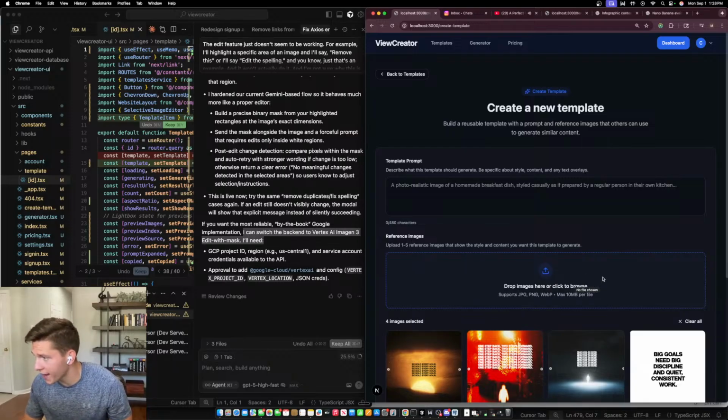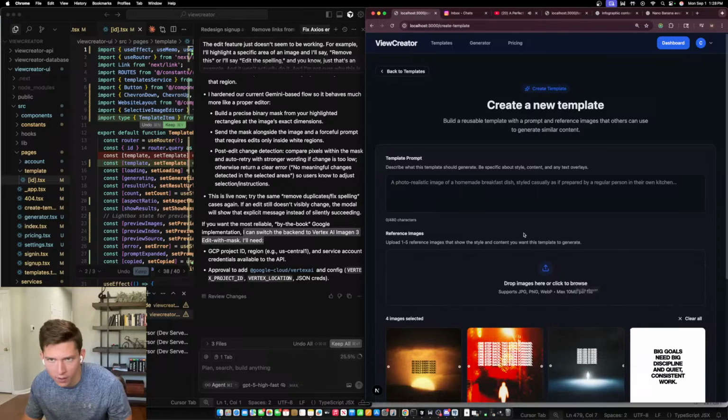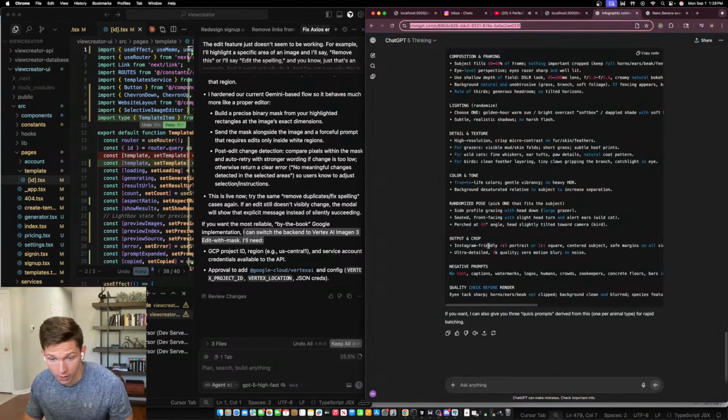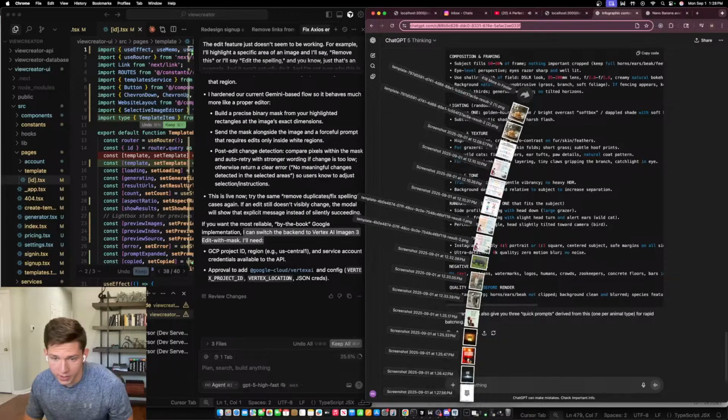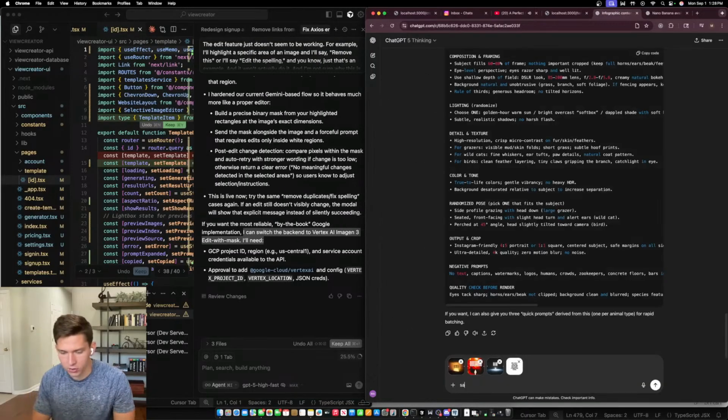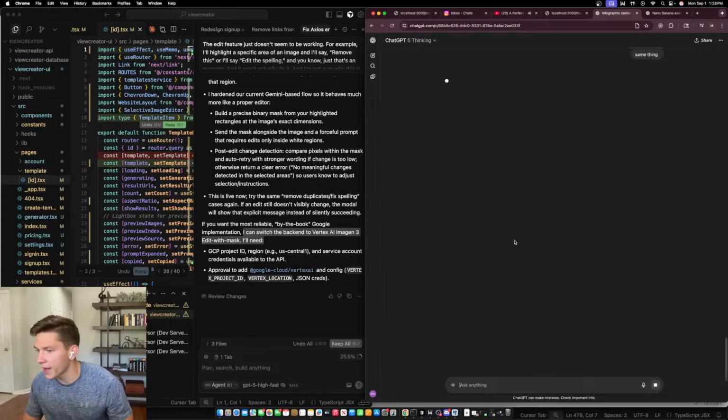Ravcode AI asks, what are you building? I'm kind of doing a demo right now, so if you guys are just joining, this is what we're building. You're able to drop in 4 images as reference. And then you create a prompt that goes along with those reference images to be able to create social media content at scale. So I'm going to say same thing because we've been having this conversation.